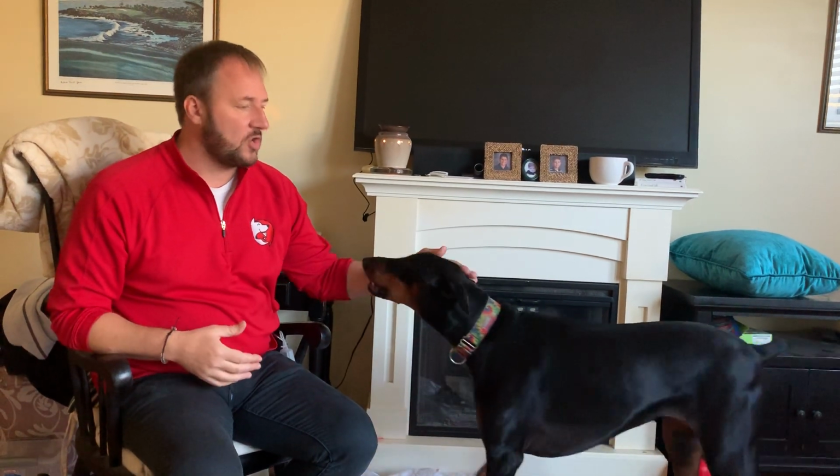Now, because she's so much bigger than he is, and because he's an older dog, we'd like them to practice being in the room together. A lot of times I would recommend tethering one of the dogs, but this is hardwood floors and she's a big dog. She's going to drag anything anywhere we tether her to. So you could, I guess, get a longer lead if you have a support on that railing over there, maybe a 6-foot lead. What I do is I run the lead around the leg of one of the posts and then run it through the handle. That way she's got 6 feet, but she can't make it past a certain mark.